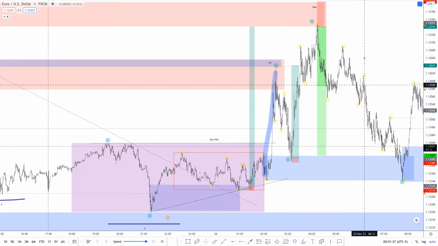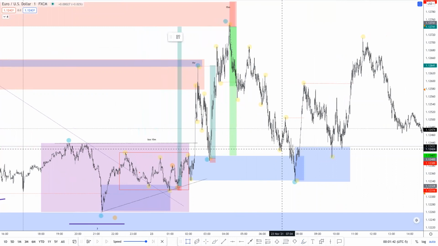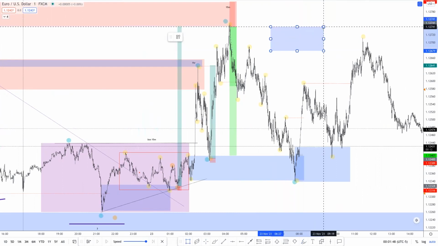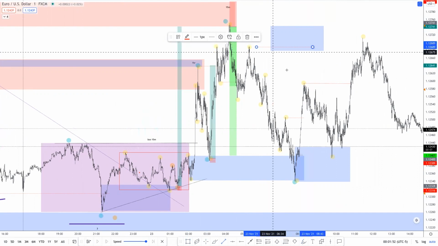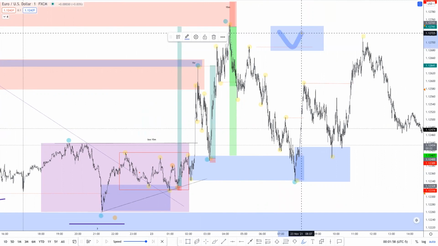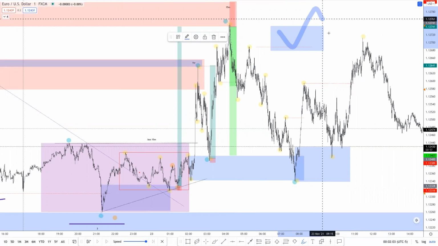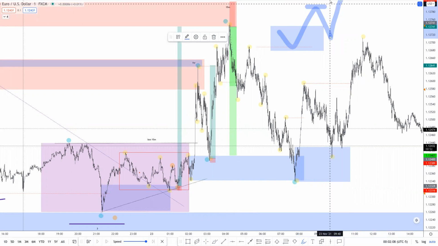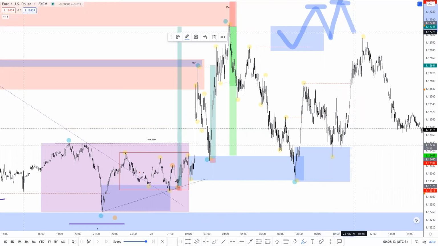Now, let me go over this pattern again. Everybody sees it a little bit differently, and how REM goes over it and how WWA goes over it is a little bit different from how I see it. But generally, you need a sweep of yesterday's lows, right? So price will come in, get swept, right? And then we need a breakout of the Asian, a retest for that medium inducement, and then we need to break that medium inducement to initiate that major inducement, right? And then we should expect that sell-off.